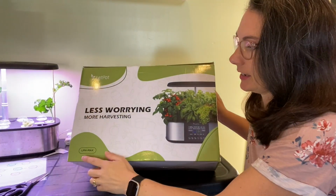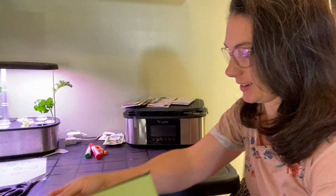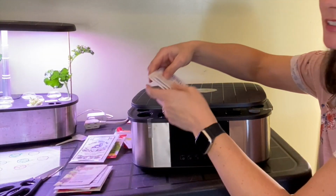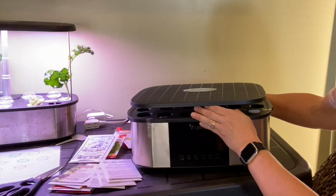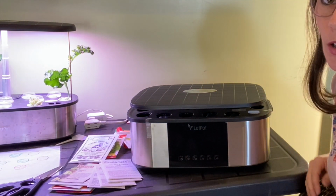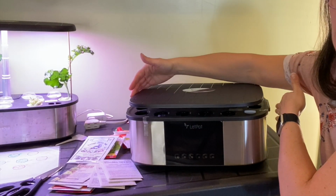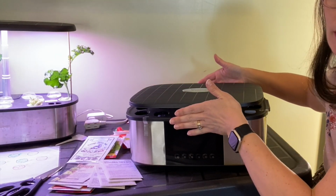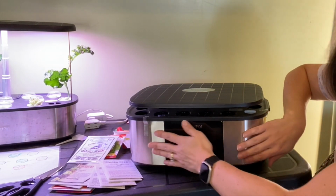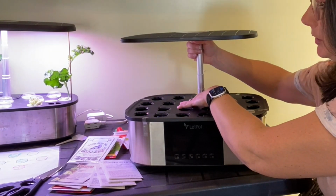This system is the LPH MAX, and I already have it out of the box right behind me here. It didn't come with these seeds, but I have some set out here that I want to try in it. So here it is. It's a little bit larger than the other one, but not a great deal. It's about the same width or length this direction, and just slightly deeper in this direction, and a little bit taller as well for the water reservoir area. Otherwise it functions somewhat similarly on the most basic level.